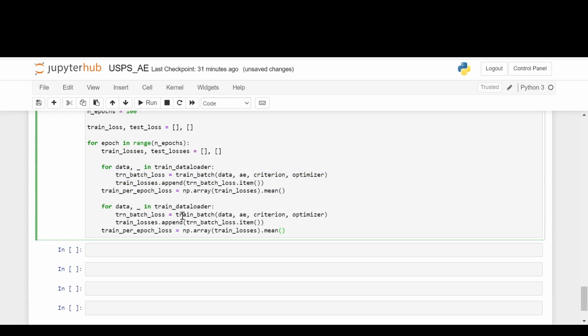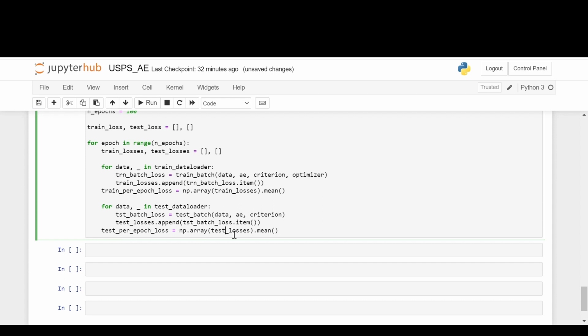Okay, the same thing we have to do for the test dataset as well. So we are going to write test data loader. This is test batch loss. We don't need optimizer in this case, and we have to call the test batch, then test losses, again test batch loss item, test per epoch loss.